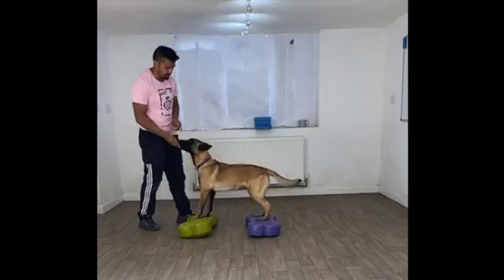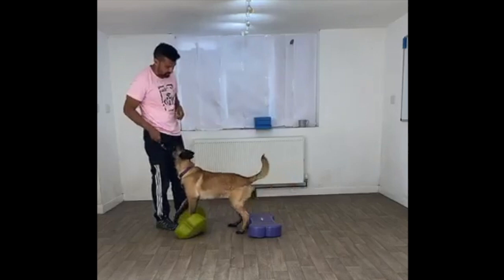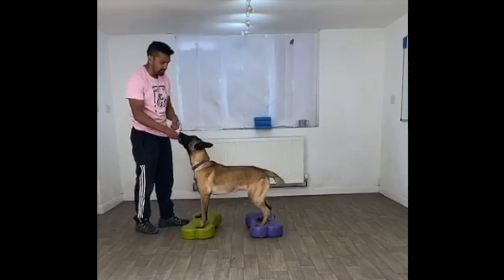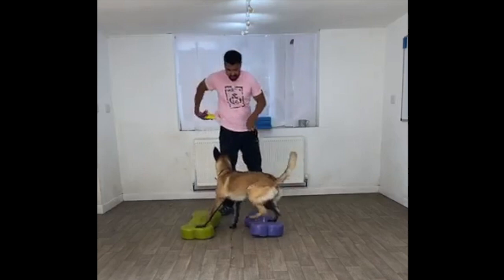I'll just set this up to stand on those items, okay? So, good girl. Good. So, good girl. Okay, in true Malinois fashion. Good. Yes. Good girl. Super. So, I want her to be able to do that, and then I would progress to having the dog do it by my side, okay? And then she can find that position. Okay. Keep talking. Good. So, good girl. Moving that on once the dog understands that.